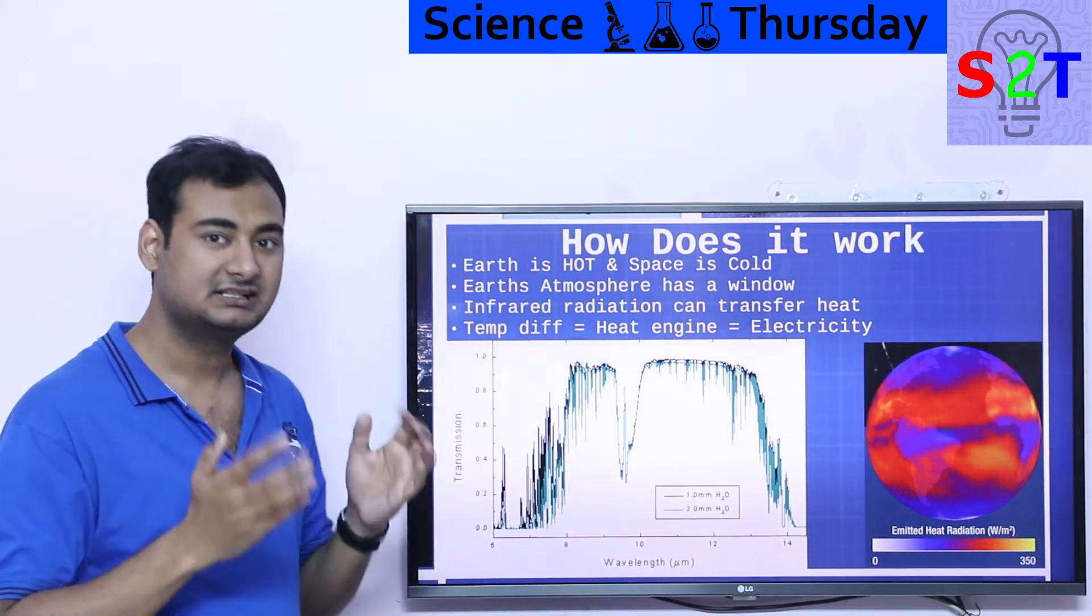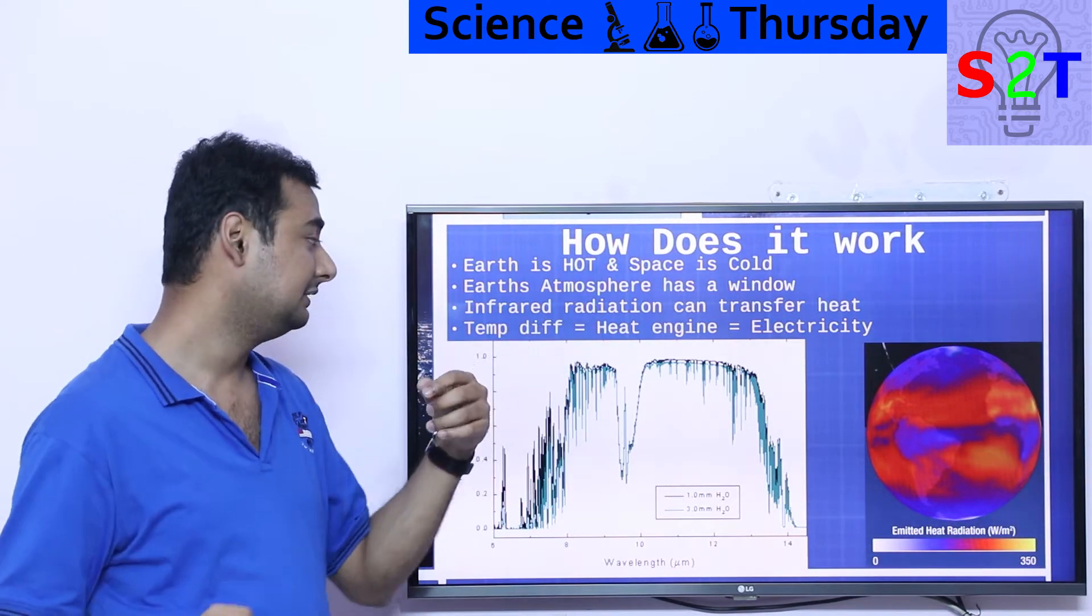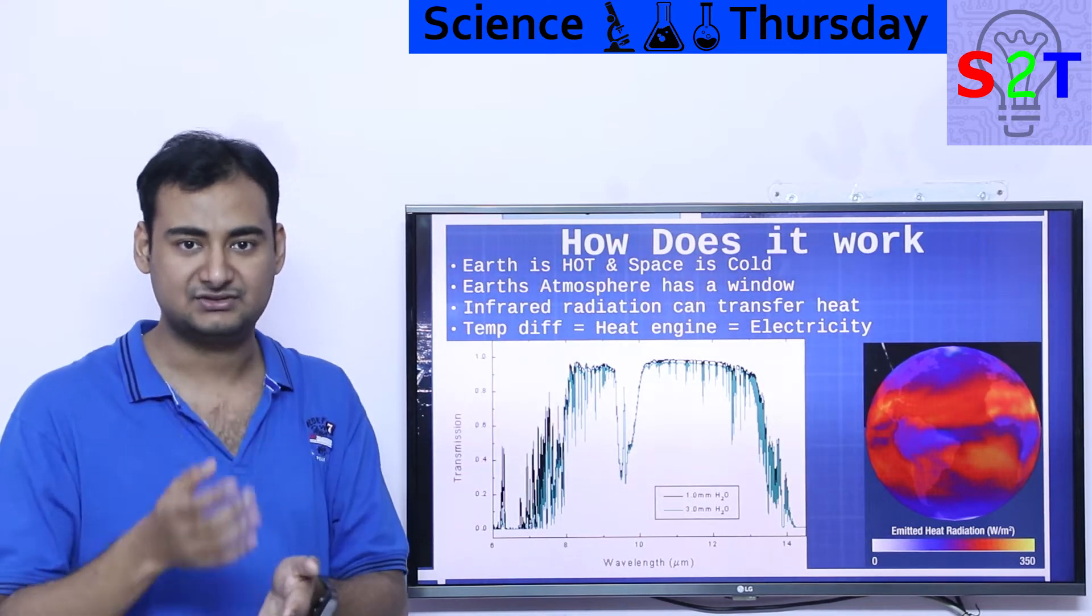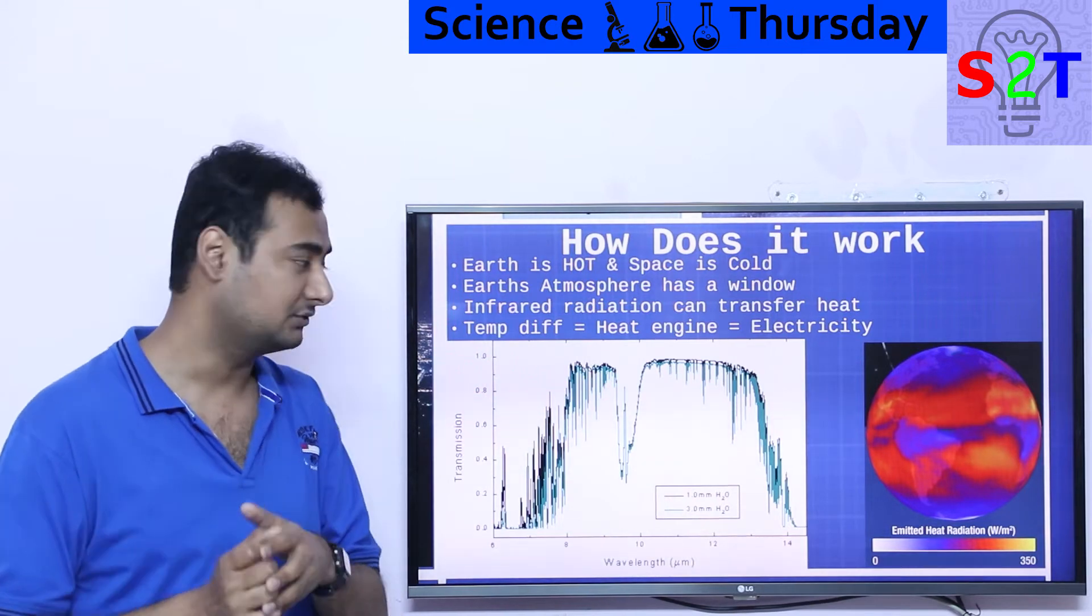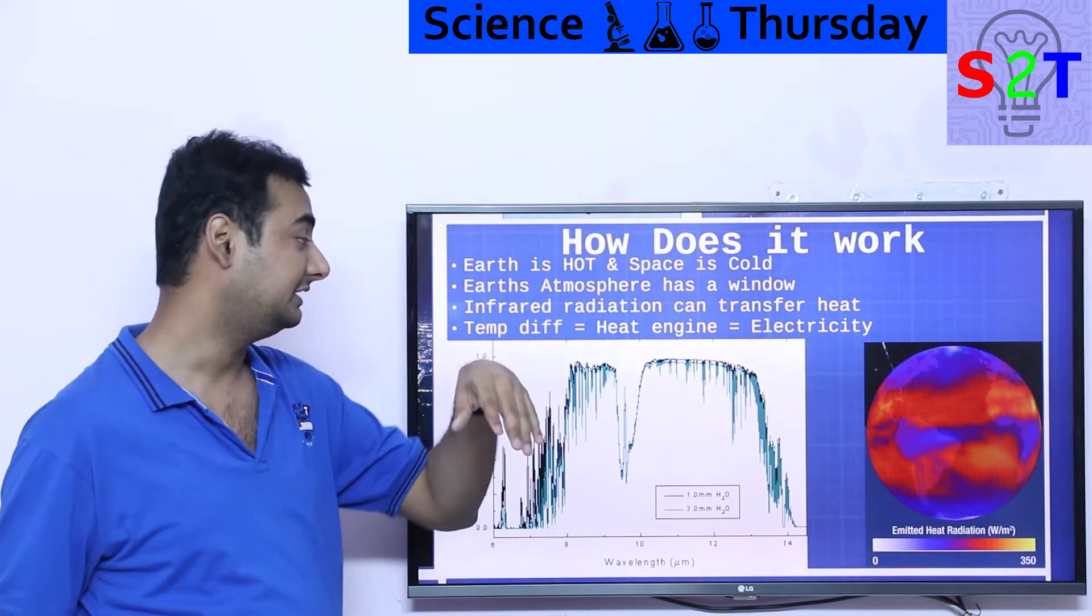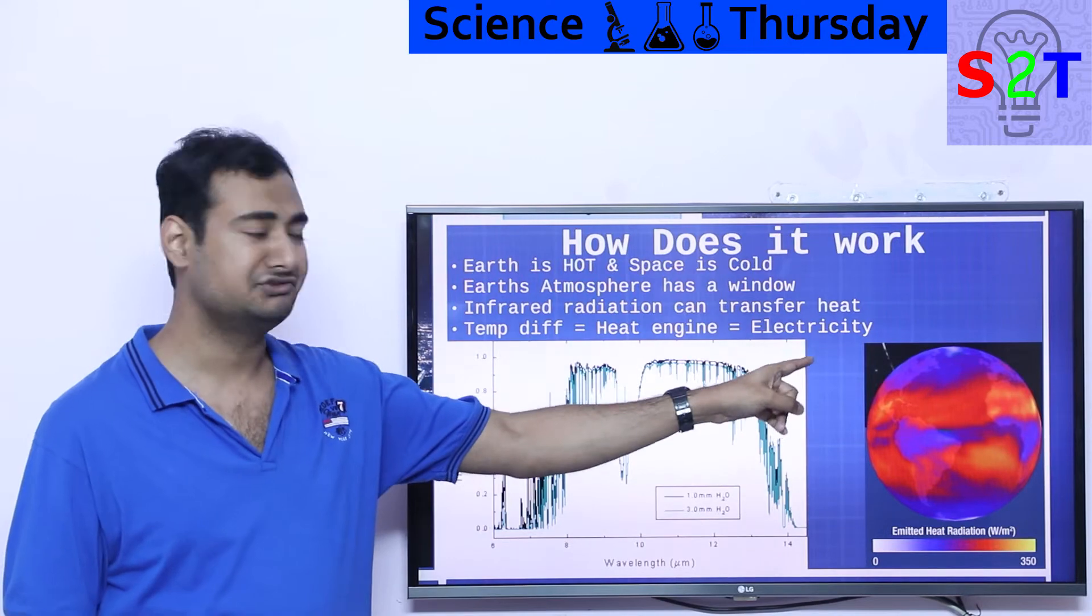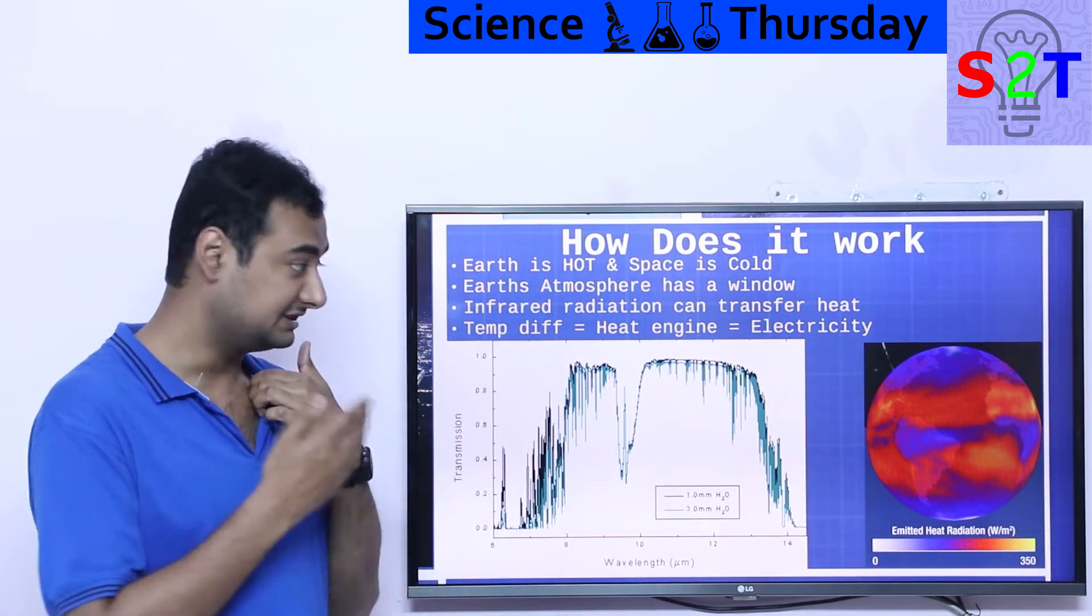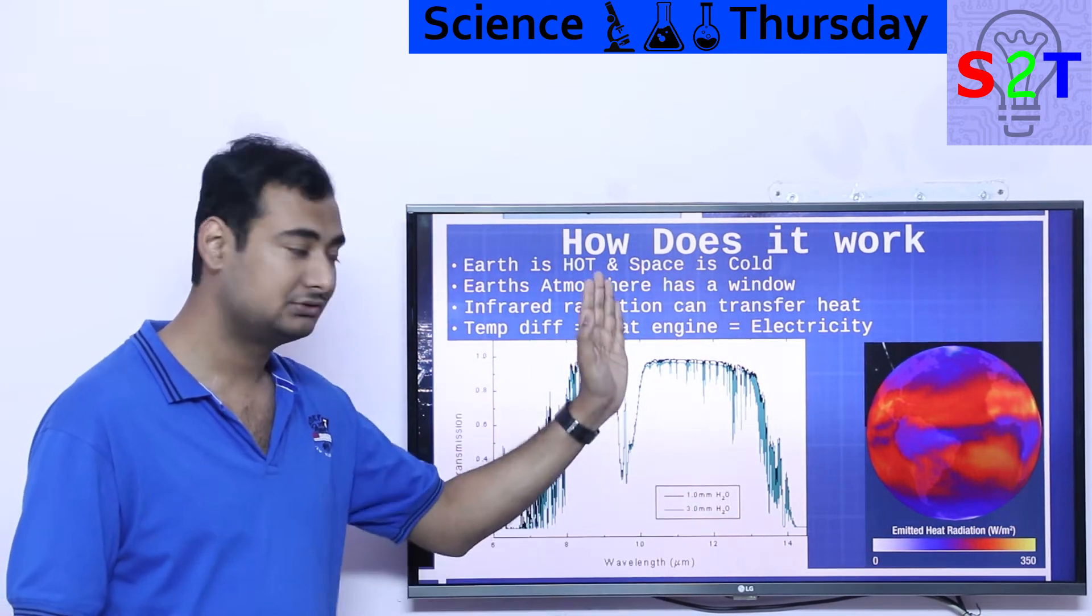So that's our way to connecting that cold temperature—almost absolute zero of the vacuum of space—to the heat source of Earth itself. We have temperature difference from vacuum of space to Earth, and it doesn't need to come from geothermal—it's just Earth itself is hot. The atmosphere itself is hot. The buildings that heat up during the day, they are hot. So you have the heat source. Then you have the temperature difference between the hot surface to like minus 200 degrees. You're utilizing that heat difference, you're going to run a heat engine, and that heat engine is going to give you electricity. That's the engineering part of it.